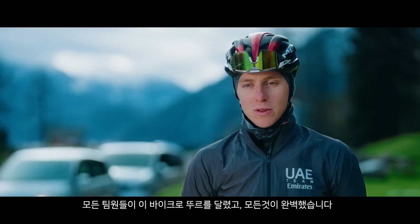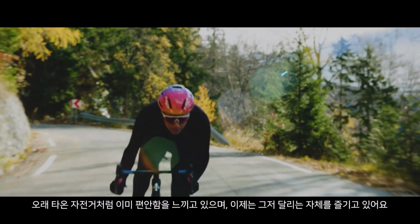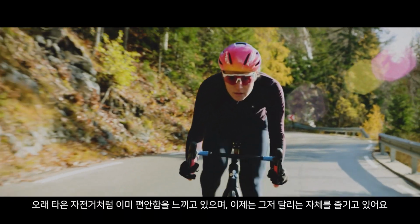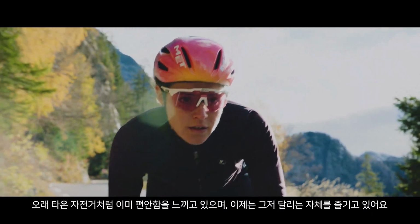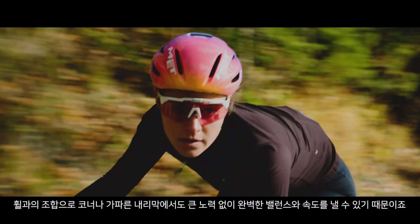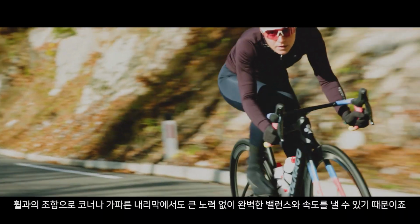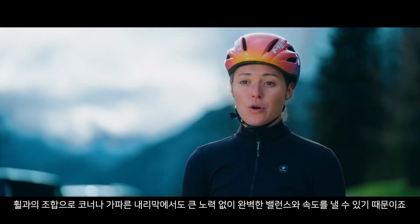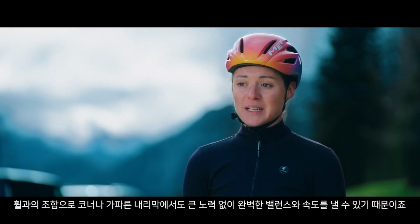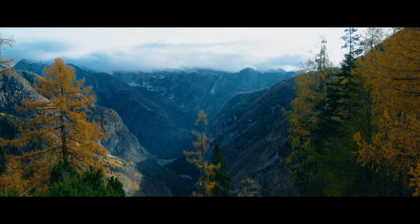Our bike is just perfect for that. Already with the older bike, I felt really comfortable. Now the next step is just ride, just to enjoy, because you don't have to put in any effort. Also the wheel set, it's a perfect balance and the perfect speed to go through corners and really steep downhill.